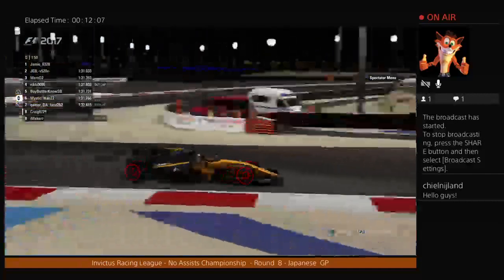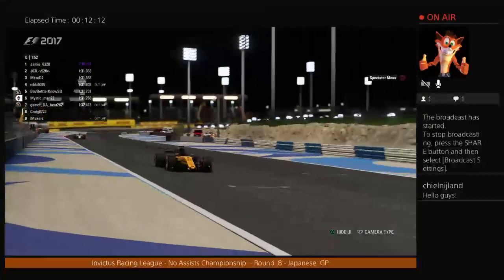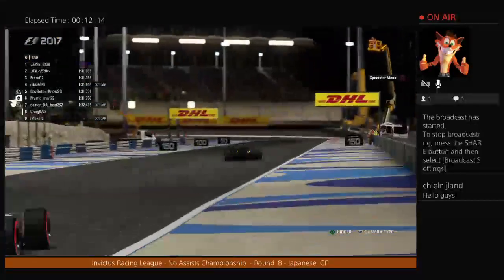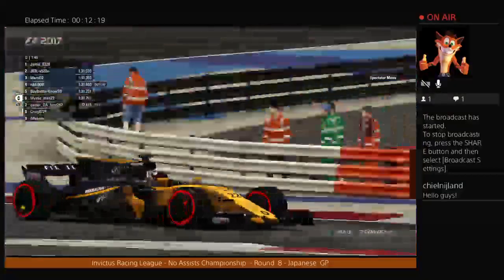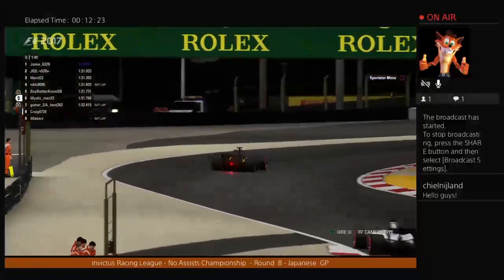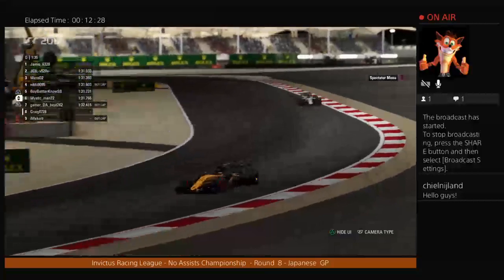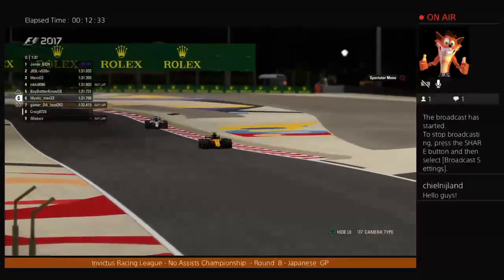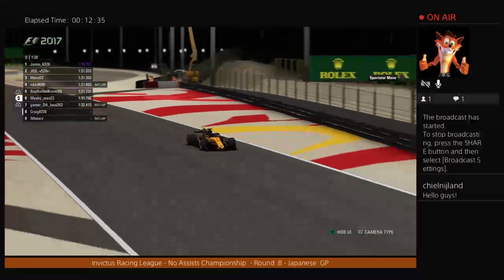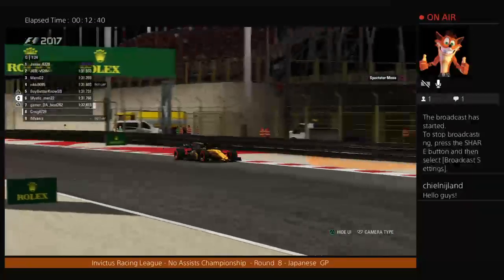It's Mystic here. It's another tricky corner there. That's turn 10. It's very easy to run wide at turn 10, and that just ruins your lap because you can't get the power down, especially as you come into the DRS zone. If you've run wide coming into turn 10, you can't get the same amount of grip out of the corner, especially over the rumble strips. And unfortunately, it doesn't catapult you through the rest of the lap in the same way as it usually would, as Mystic Man comes down the straight, heading down into turn 14.